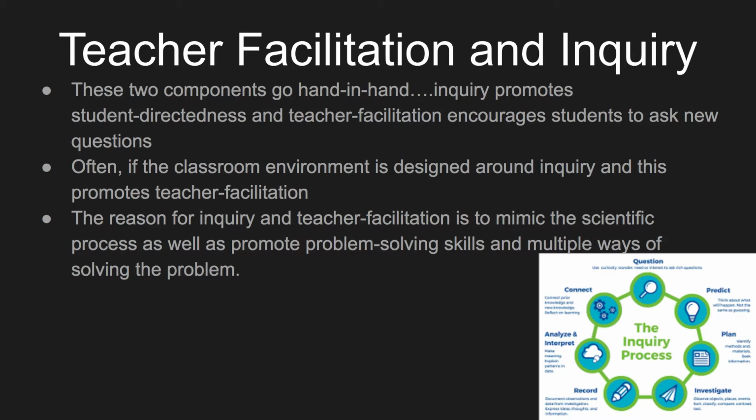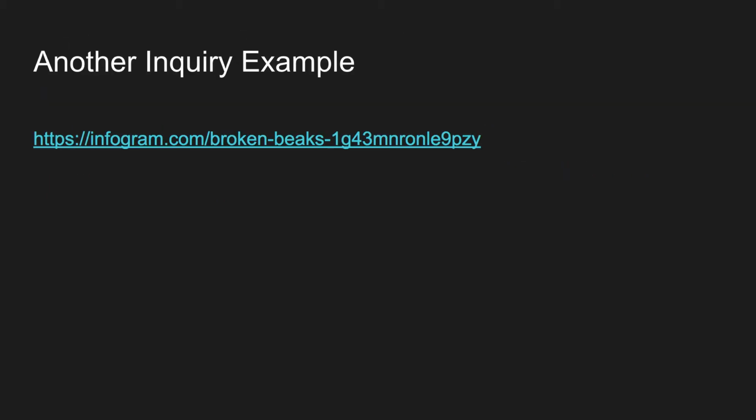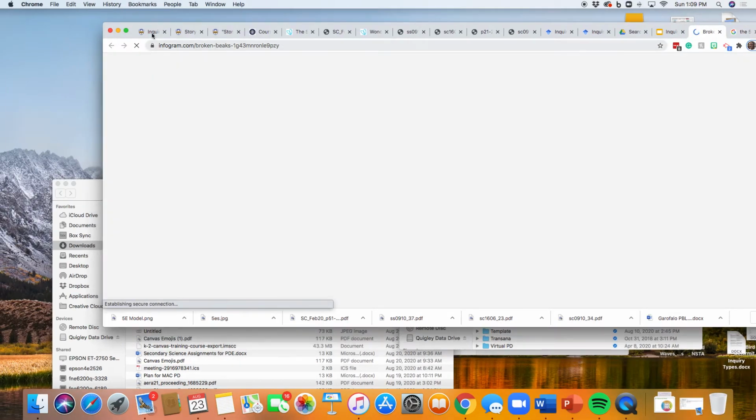That said, teacher facilitation is not easy, and this can be really difficult for teachers. So I know that you guys are engaged with your cooperating teachers, and this may be something that they are not comfortable with. But what I find is that when students are given a chance to direct their learning, they really are able to engage in a higher level of inquiry than without this. So another inquiry example, I'm just going to click on this.